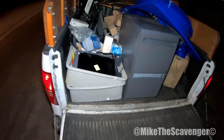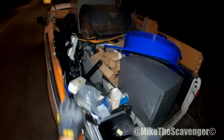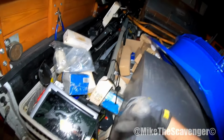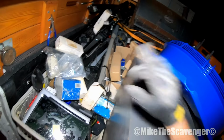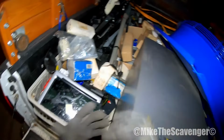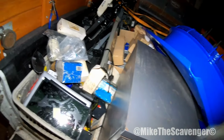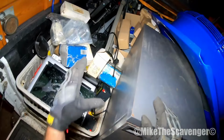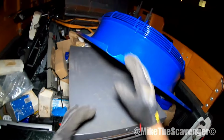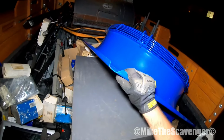Well, alrighty, scavengers, that is how you fill up a truck right there. Boy, we got so lucky tonight. Had a great evening out there loading up some scrap. Started off a little curbside, filing cabinets, barbecue pits, a little bit of scrap, worked our way into the dumpsters, and then boom, we hit some very profitable stuff. But anyways, yes, we're gonna do a follow-up on this because there's a whole lot of stuff to go through. Got to drag everything out, and we'll take a look at some of this stuff, see what's what, if anything's worth anything, on the quick follow-up.